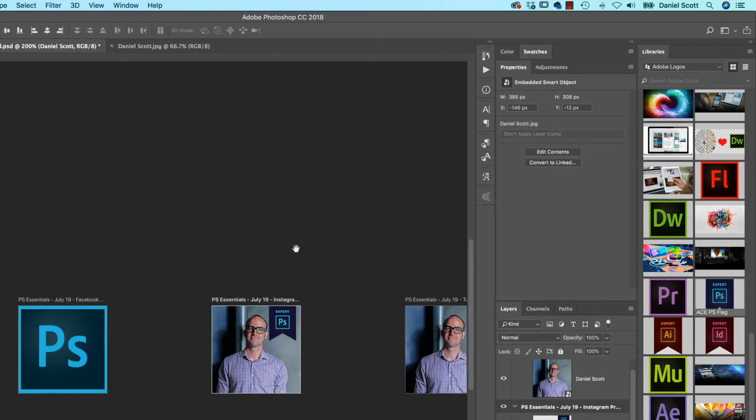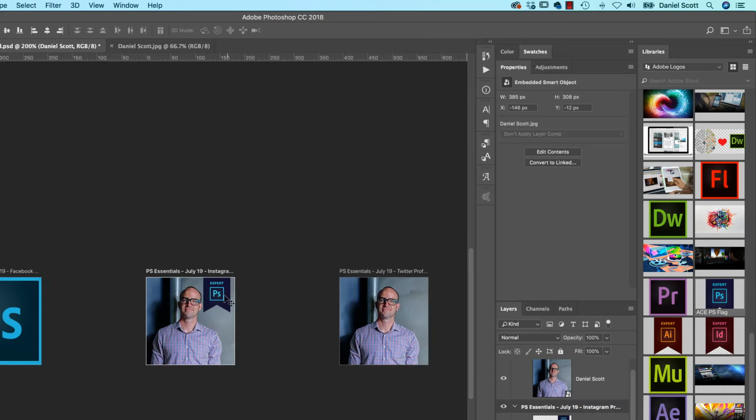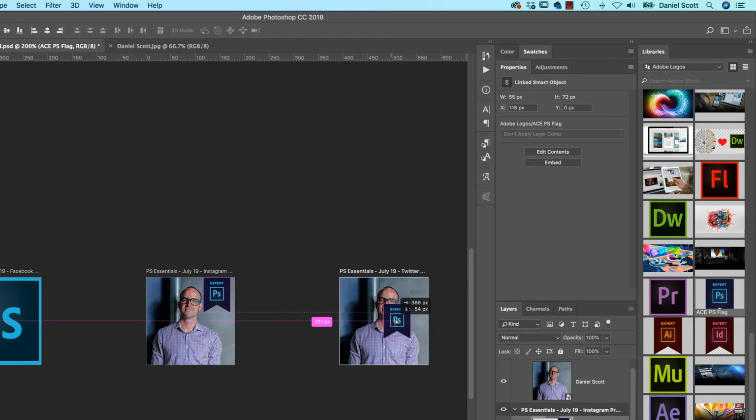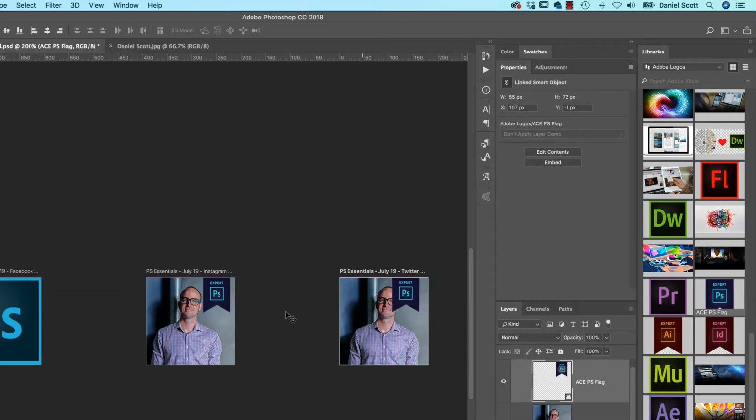So let's say we want to move from one to the other. I need this expert logo over here. I can click it, hold it, wrong layer. Okay, click it, hold it, and drag it while holding down the Option key on a Mac or Alt key on a PC, to get it to this one here. And that works some of the time. I find that with a small object, it's fine.